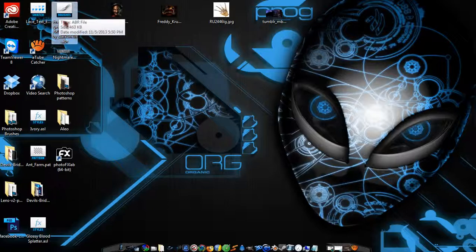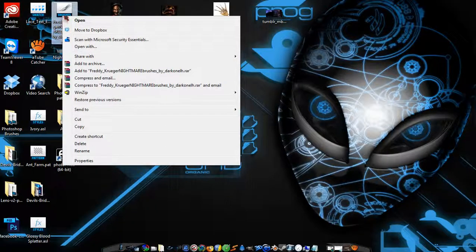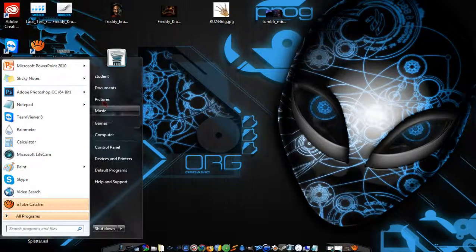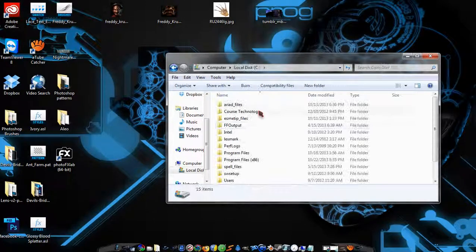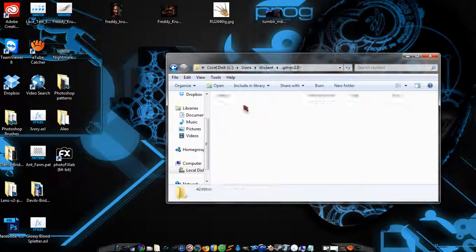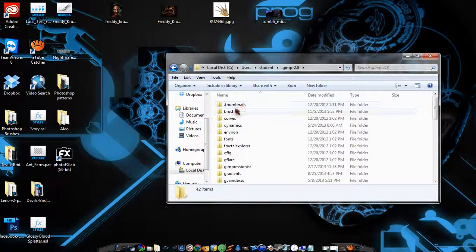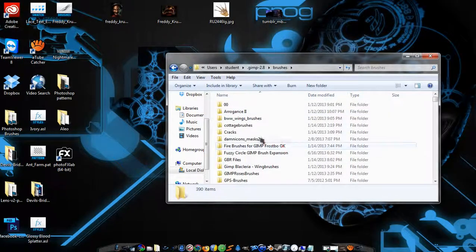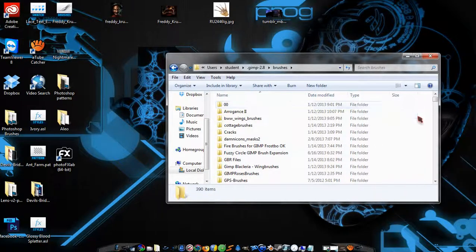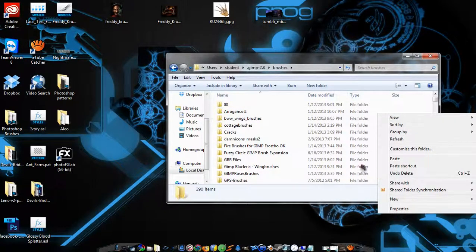Here are some Photoshop brushes that I downloaded, but you can just right click on them, press copy, and then go into your computer, into your users, find the Gimp 2.8, then go to your brushes, and paste them.